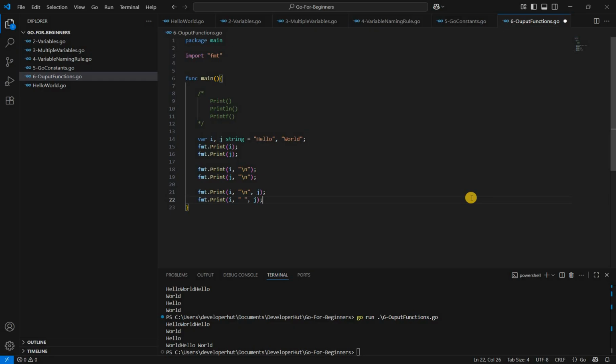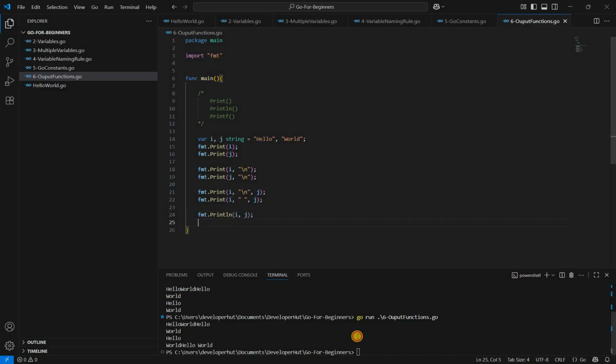Next we have the println function. The println function is the same as the print function. The only difference is that it will add a white space between two arguments as well as a new line at the end of the last argument. For example, I will use the println function. I will say fmt dot println, and I will simply add i comma j.